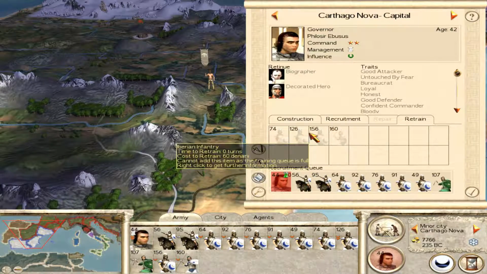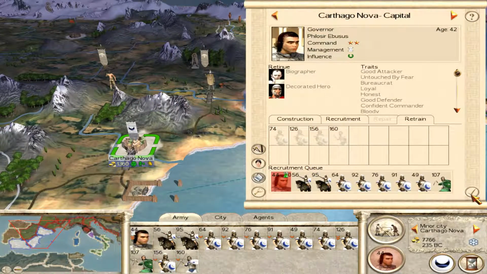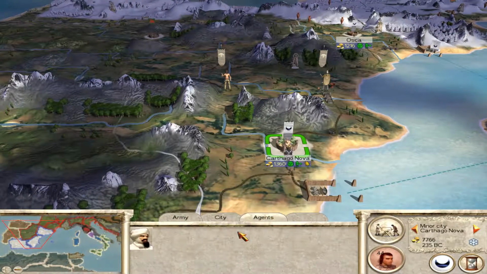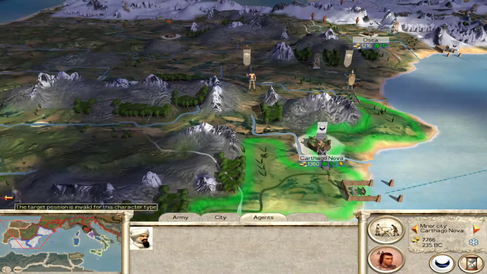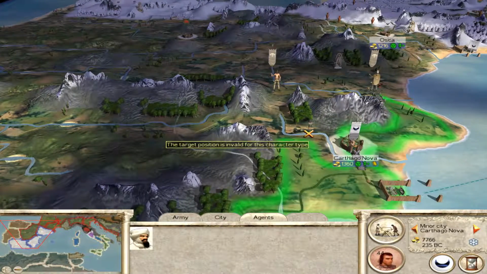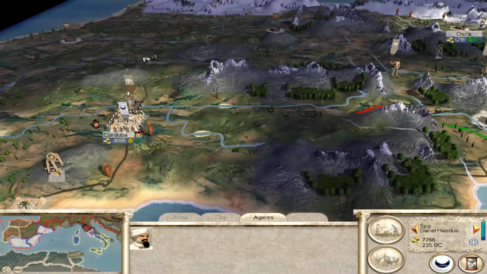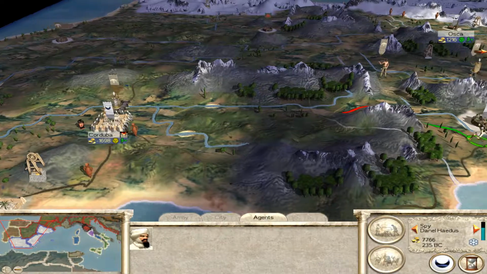I'm actually just going to... There we go. I want the Balearics to be definitely in a favourable area for retraining. And then I will send some forces back to help out. I'm going to also send Daniel Herders just to scout the area, make sure the area is safe for me to return, and also see if we can scope out what's in Ortiz's army.